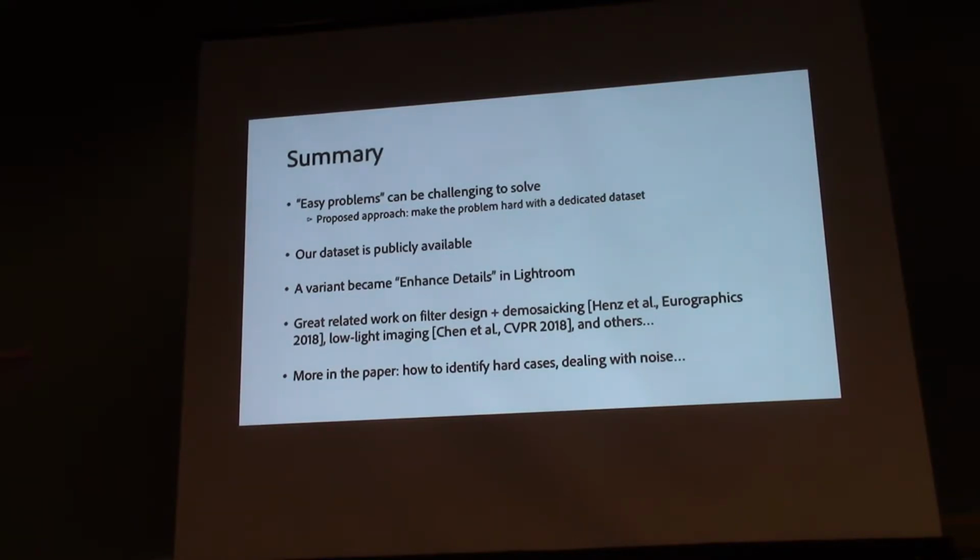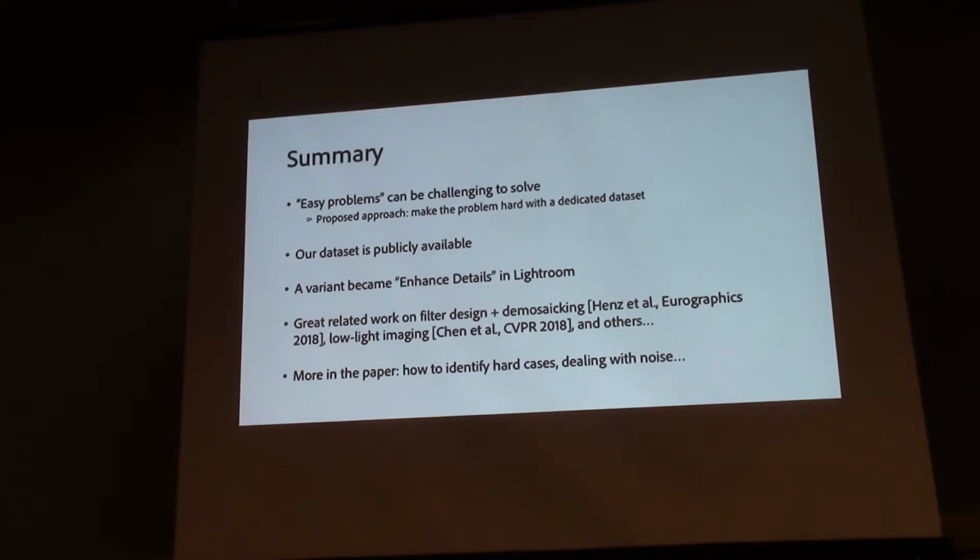There's a lot of nice work that has been done that uses the same thing but also optimizes the Bayer patterns that we see at the beginning, specialized for low light imaging. I strongly encourage you to check this out. A lot of things I have not described today are how we deal with noise and how we build these detectors. But the main idea to remember here is that this is a hard case, and the hard cases are the long tail of the distribution, and unless we build a data set for that long tail, it's hard to solve.